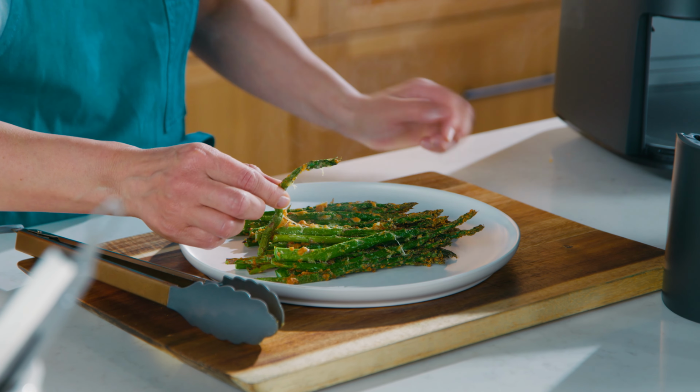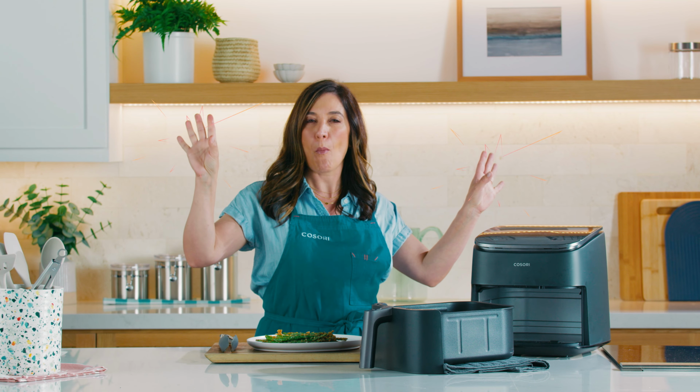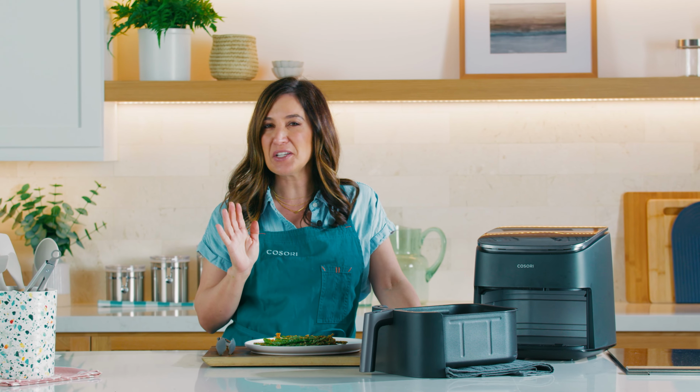You could use a fork, but I'm not going to. So good. I can taste that lemon zest, the salt from the cheese. Delicious, fresh, wonderful.